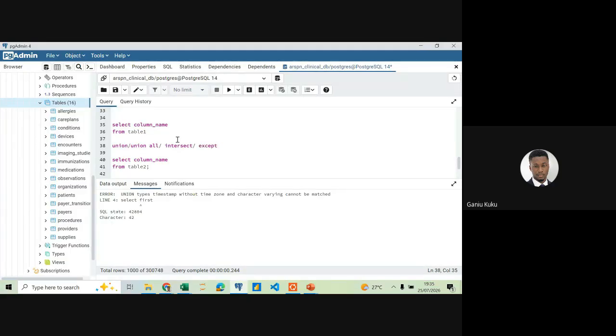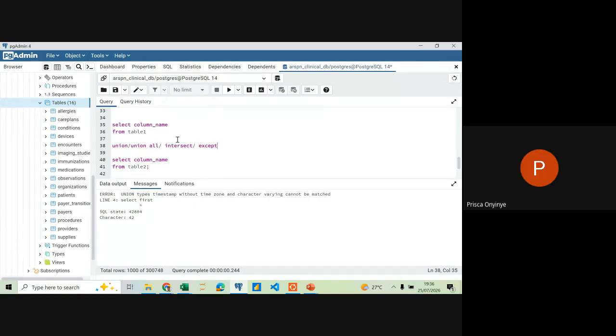Sorry, please, maybe I got distracted. When you talked about union or, can you please tell me what does union all do? Union all is the same thing as union, but it repeats duplicates. In union, there's no duplicate. So when you want to show every detail, including your duplicates, you use union all. Intersect is what the two of them have in common only. Except is the difference in one only, the difference between two data sets. You use it for that.